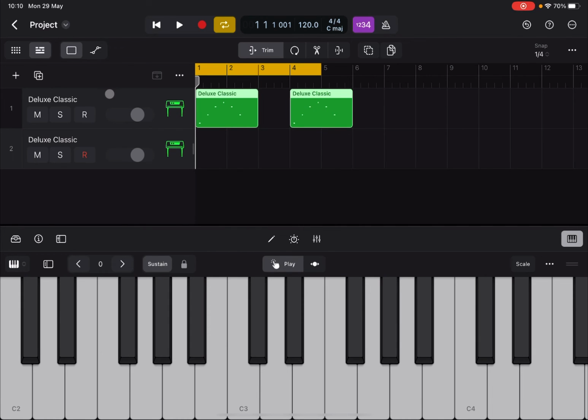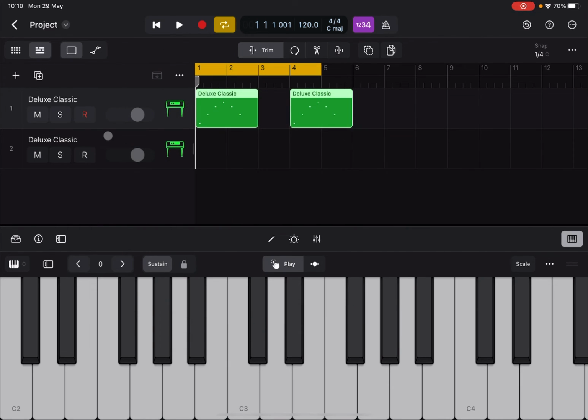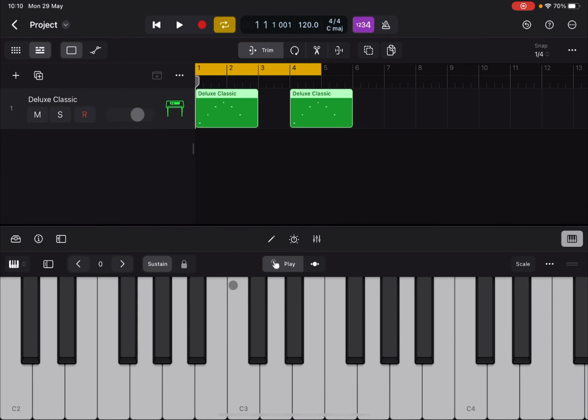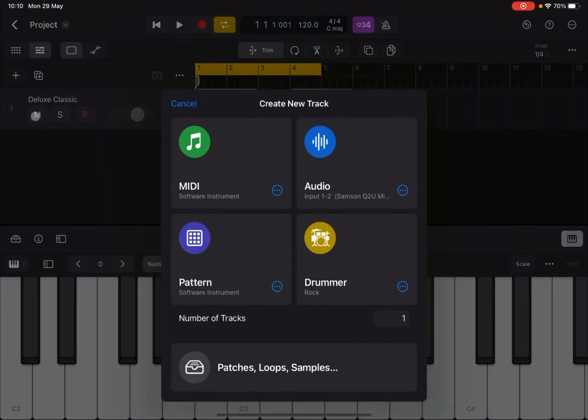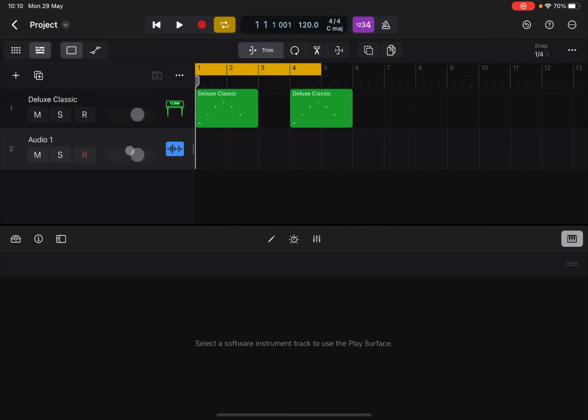And when I finish, then I can go back, click here, and then click again. And then, for example, I can delete both tracks if I want to. Okay? Now let's select only this track. Let's click again, and then let's select delete. Okay, now let's go to plus, and let's click here under audio track, and let's ensure that we create just a simple default audio patch. Yeah, why not? Let's click create. Okay, so here we have an audio track.